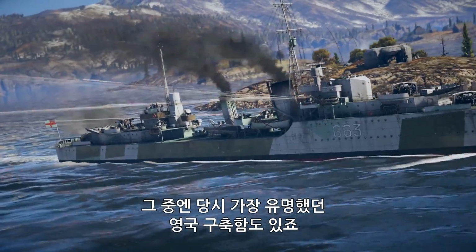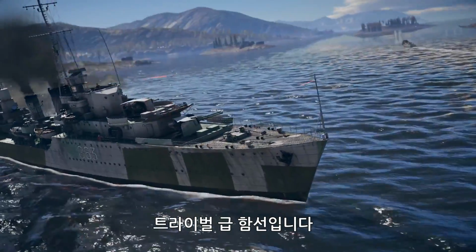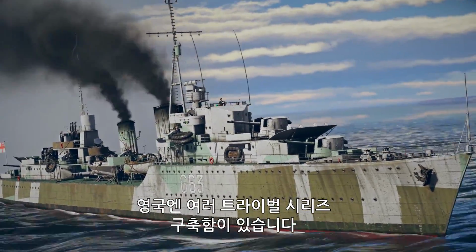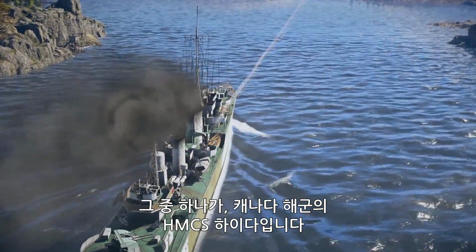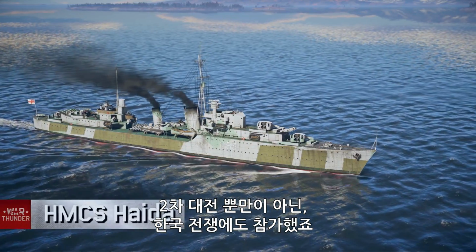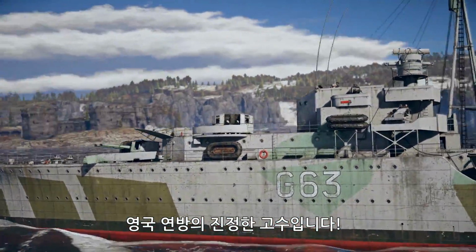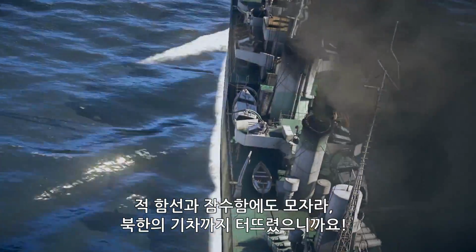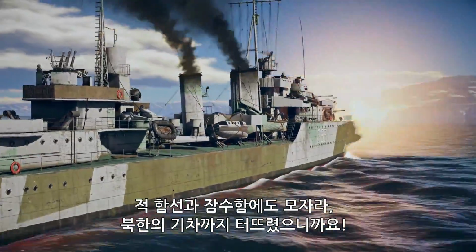At mid to high ranks, you'll get to play with considerably bigger ships. Among them are probably the most well-known British destroyers of the era, the warships of the Tribal class. There are several destroyers of this family in the British tech tree. One of them, the mighty HMCS Haida of the Royal Canadian Navy, did not just serve through World War II, but also took part in the Korean War.